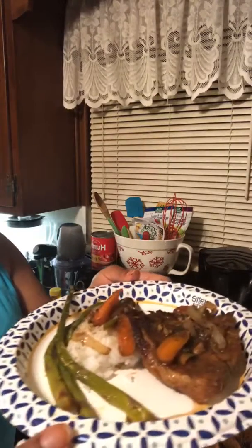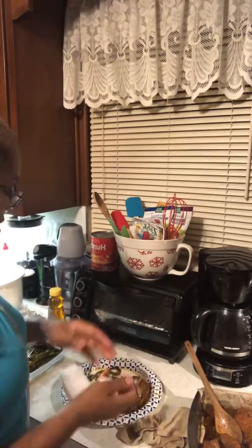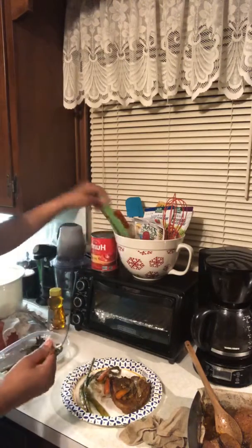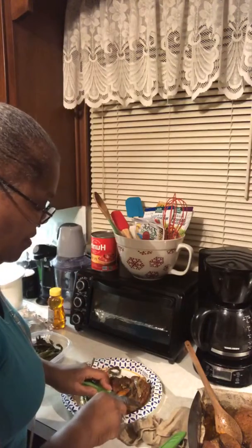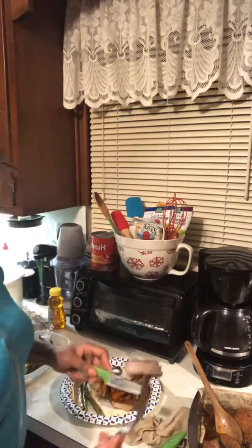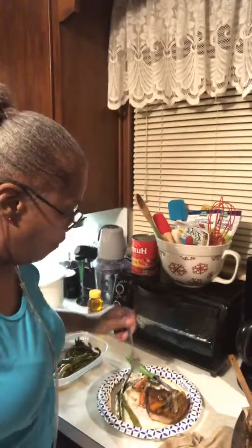Huh? What do you say? Huh? And it is so good. And it's really tender. I mean, this is like so tender. Look how it cuts. Look at that. See that? Now you see it? No, you don't. Oh my God, it was so good.